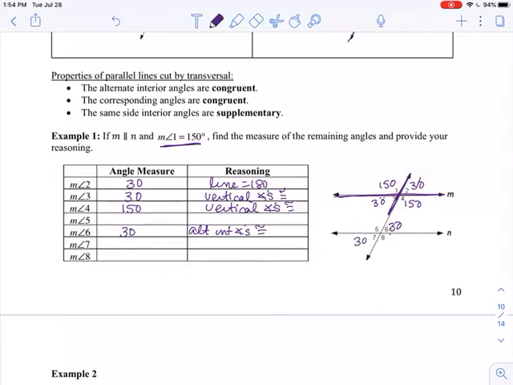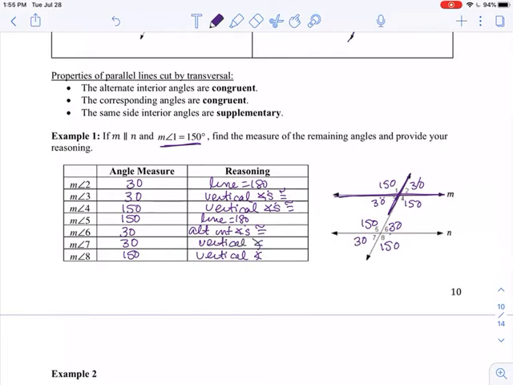And once I know 6, I know 7 because that's a vertical angle. Or it's corresponding with angle 3, so there's a lot of different ways. And then 5 and 6 form a line, or 1 and 5 are corresponding. So again, there's lots of different reasons that will work for these different angles. And 5 and 8 are vertical angles. So it depends on what you see, but there's a whole bunch of different reasons. Once I know 5 is 150 because it forms a line, then I know 8 is also 150 because it's a vertical angle. And I knew 7 was 30 because it was a vertical angle.